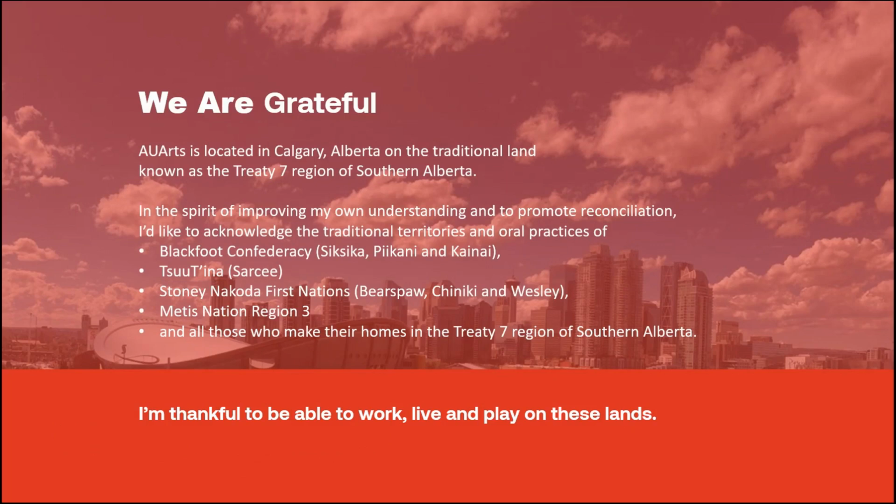So let's get started. First of all, I want to mention that as a community, we're very grateful. We are located in Calgary, Alberta, on the traditional land known as the Treaty 7 region of Southern Alberta. In the spirit of improving my own understanding and to promote reconciliation with the Indigenous communities, I'd like to acknowledge the traditional territories and oral practices of the Blackfoot Confederacy, the Tsuut'ina, Stoney Nakoda First Nations, and the Métis Nation Region 3, and all those who make their homes in the Treaty 7 region of Southern Alberta. I am very thankful to be able to work, live, and play on these lands.